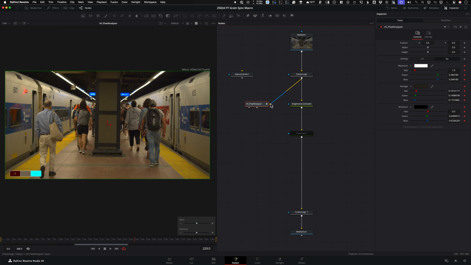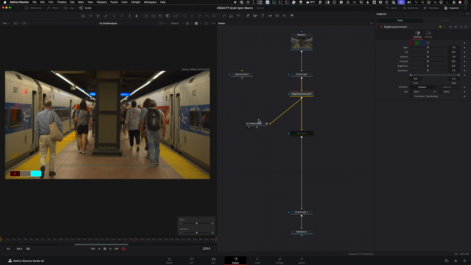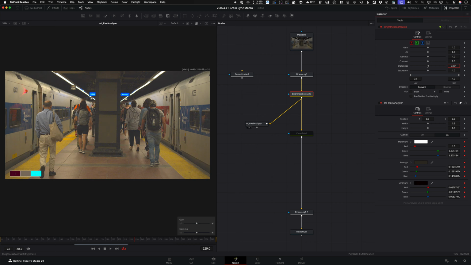The idea here would be, rather than using the pixel analyzer here, let's use it on a brightness contrast right after it's gone into linear space. And with the pixel analyzer selected, again, you can get that from Reactor, I'm going to pin it so it just stays visible while I select the brightness contrast control. I'm going to use brightness, which is offset. Okay, it's just an addition to every pixel till I get this green value into the non-negative numbers, and it'll make this exclamation go away over here. So I'll just increase until we see the exclamation go away.